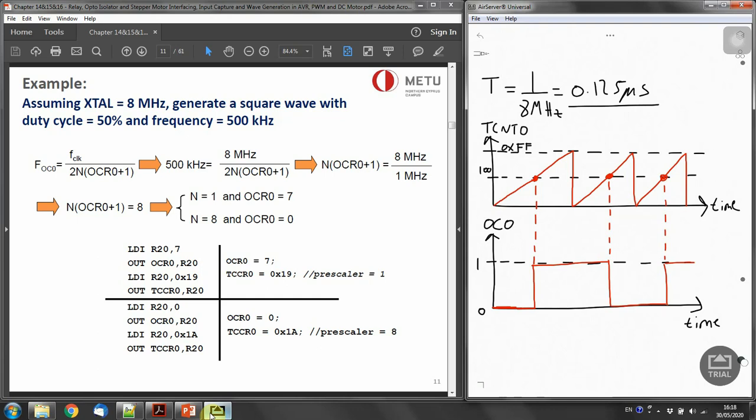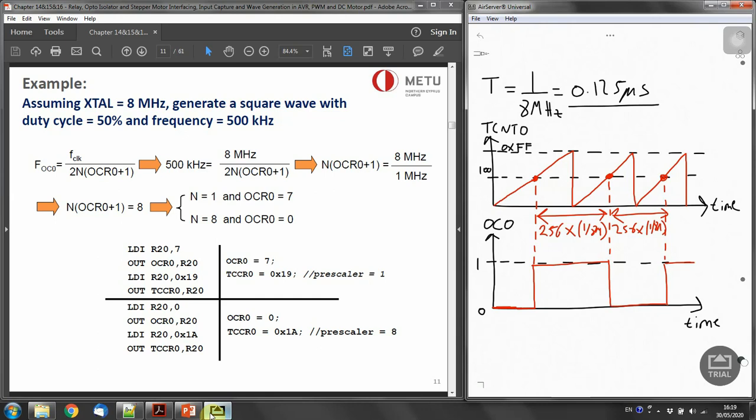So we can say that each of these intervals is going to be 256 times the period, which is 1/8 megahertz, because from 0 to FF there are 256 clocks between two consecutive matches. That's why we can write that down.